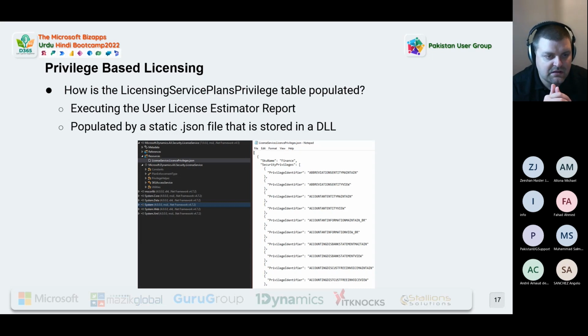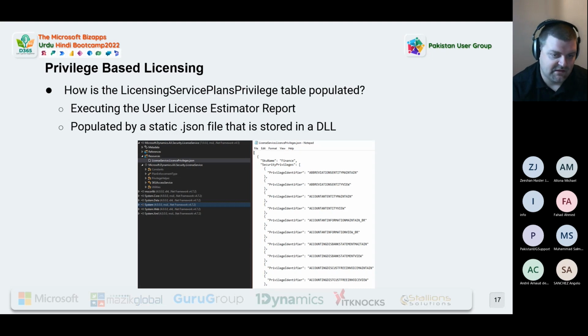Microsoft builds this JSON file into the DLL that's provided, and this JSON file is what stores the combinations of the privilege to the license. As you're hearing this, you're probably thinking that there are some shortcomings in this, and there absolutely are. We get to those in a future slide where I talk about the gaps that exist.